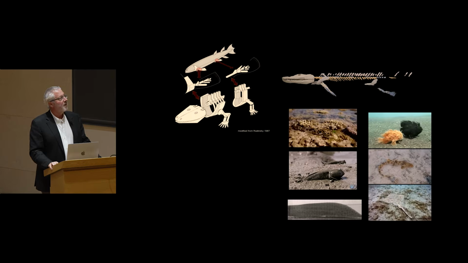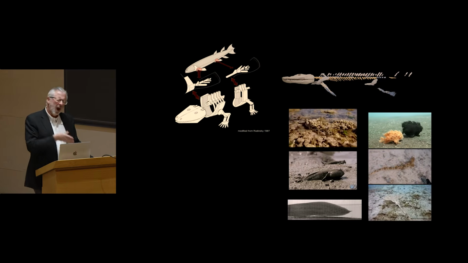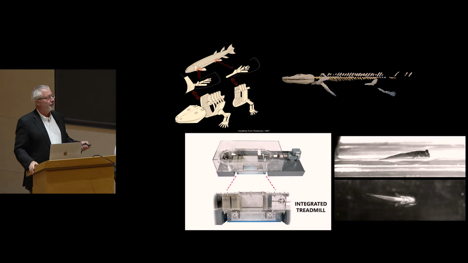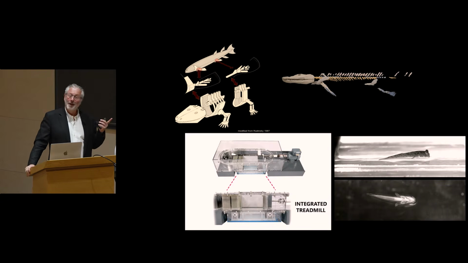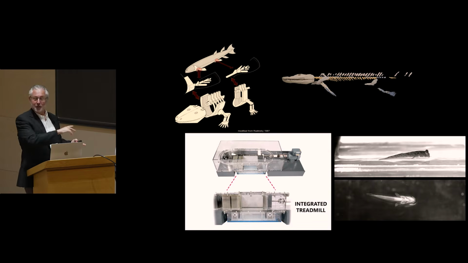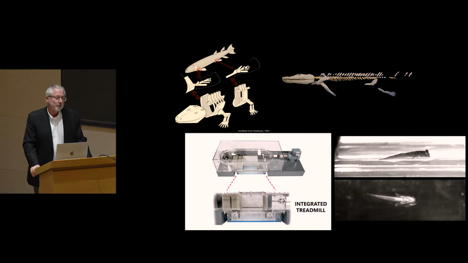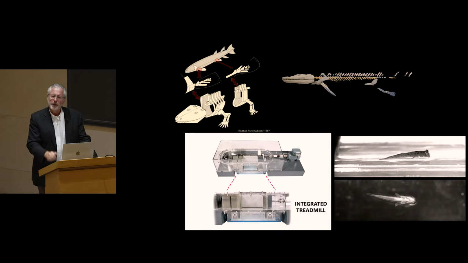And we also showed that we can study these fish to understand why a fish would ever evolve to walk rather than swim. And I talked about the fish treadmill. Yes, there is a fish treadmill, and yes, fish can walk on this treadmill, and yes, we can study that to understand, perhaps, why fish have evolved to walk. Okay, that's where we've been, in a nutshell.